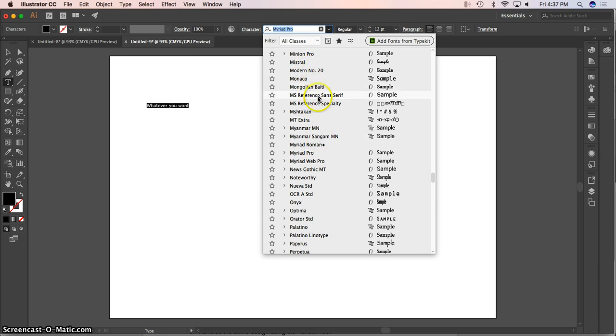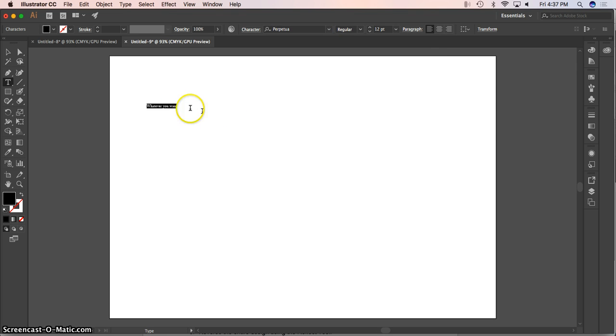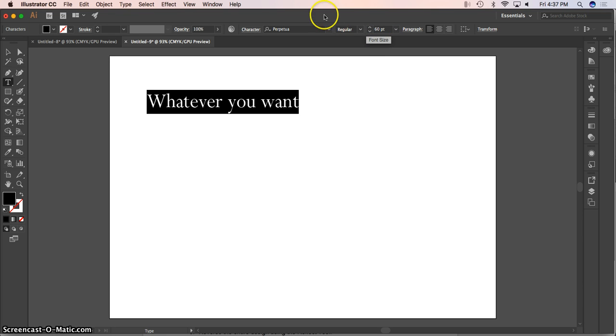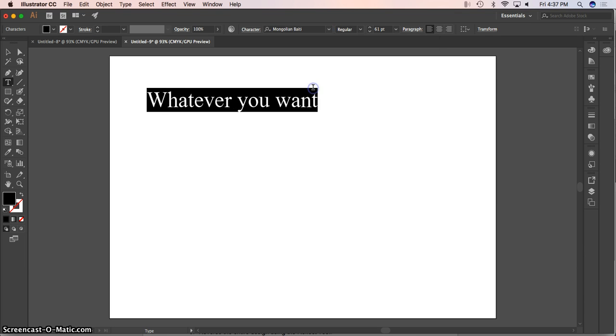Go right up here. As you see, as we scroll through this type, it's actually showing what the type looks like. So let's make this type bigger, and here's how you do it. Right up here, you can put in any size you want. Like we could put in 60 point. Click return. It makes it 60 point. We can use the up and down arrow to change the size of the type. So there you go.